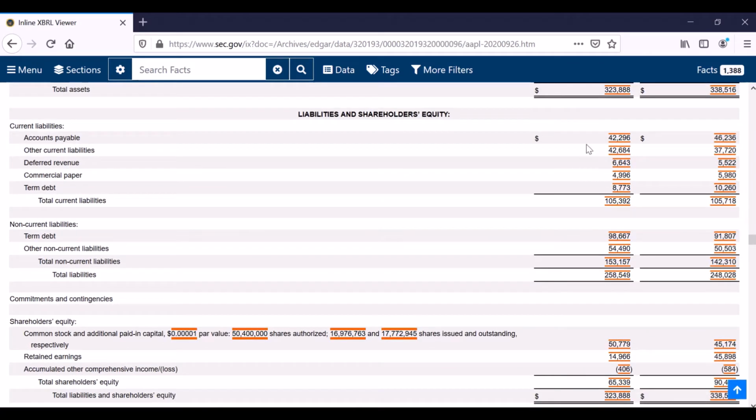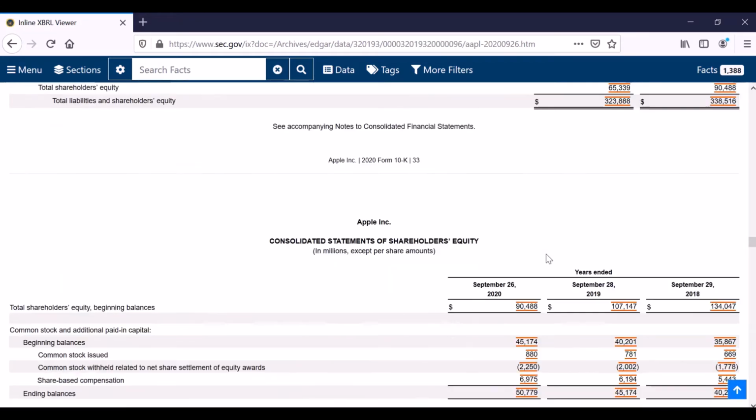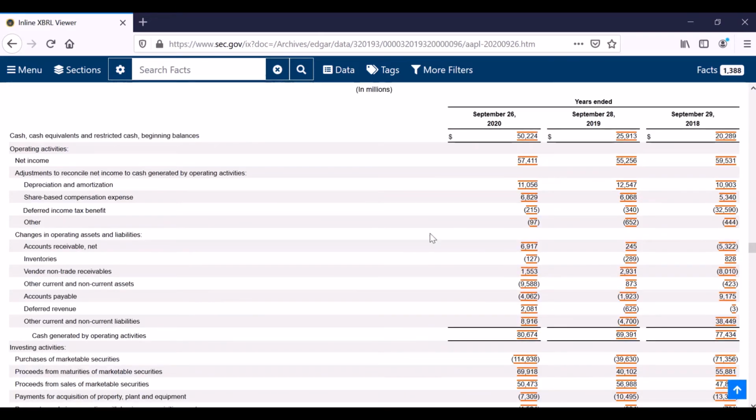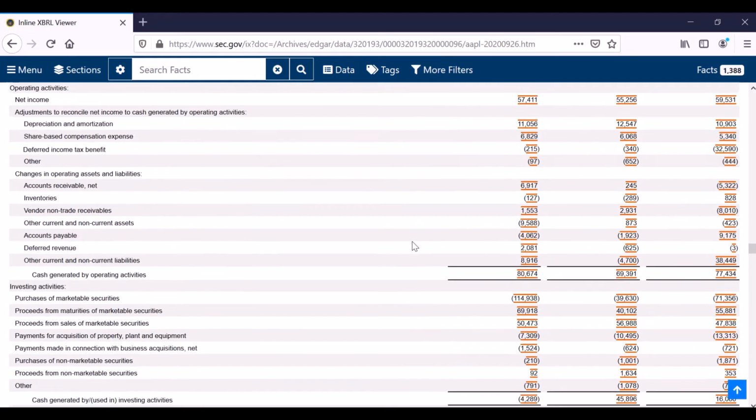On the liability side, they have accounts payable and also a bit of debt. So short term, roughly 9 billion in debt, and longer term, 100 billion in outstanding debt. And the sum then, the difference, is the shareholders' equity. If we go even further down, we find the cash flow. So here you see where the cash actually came in or went to.